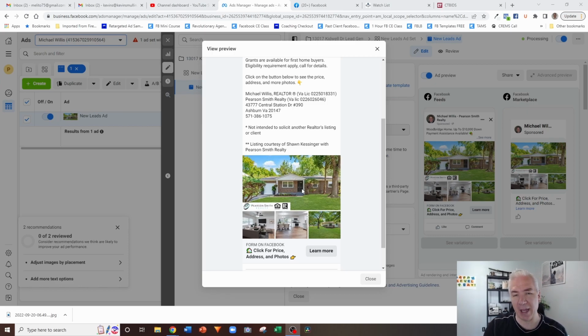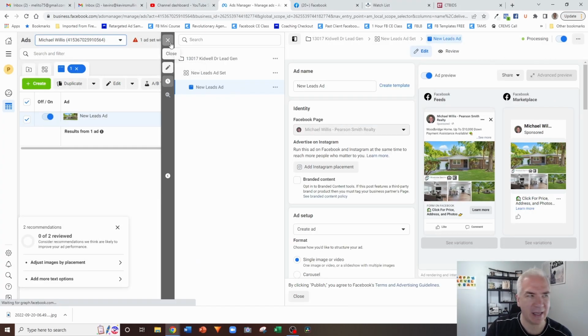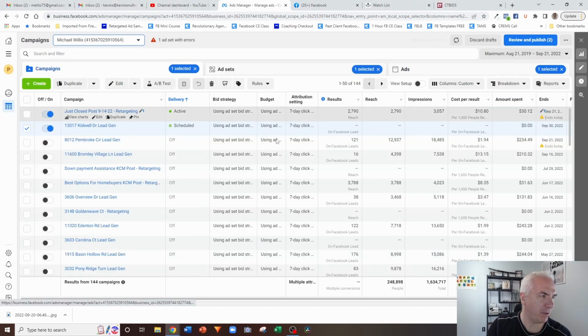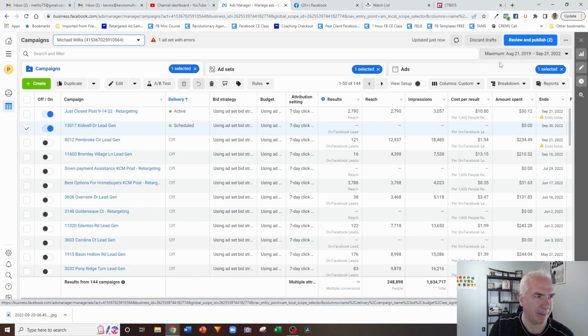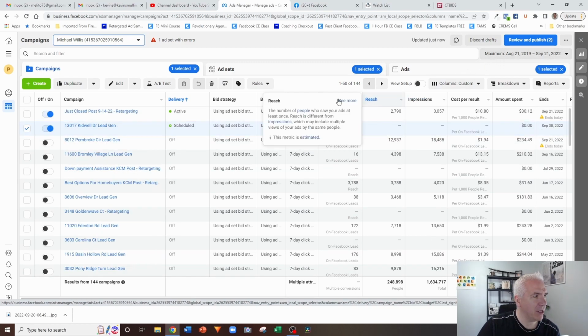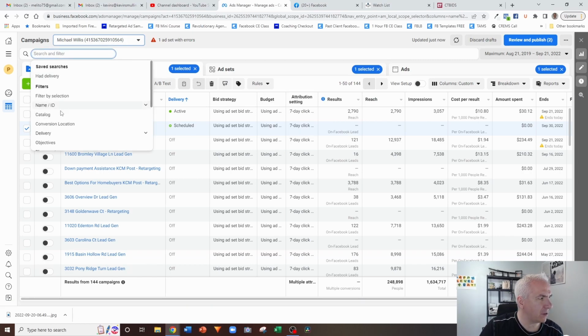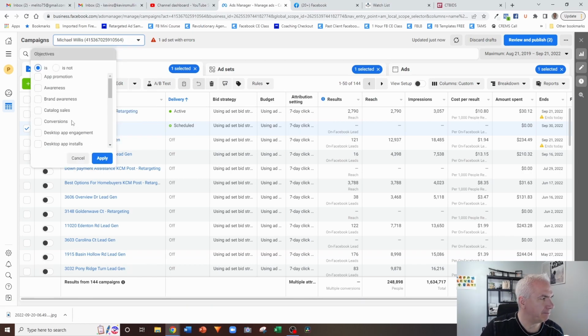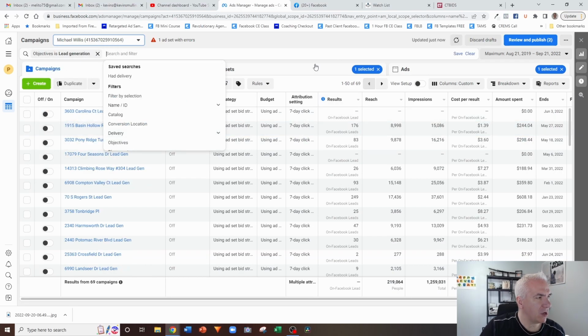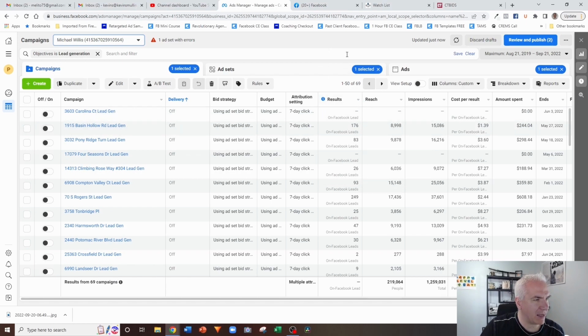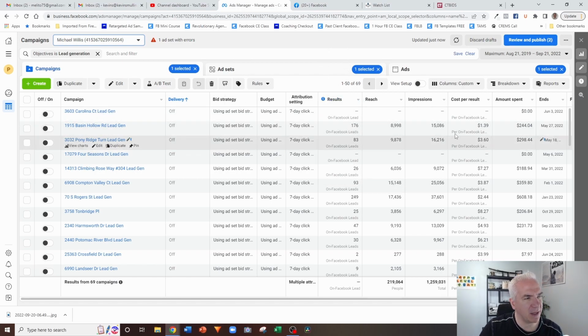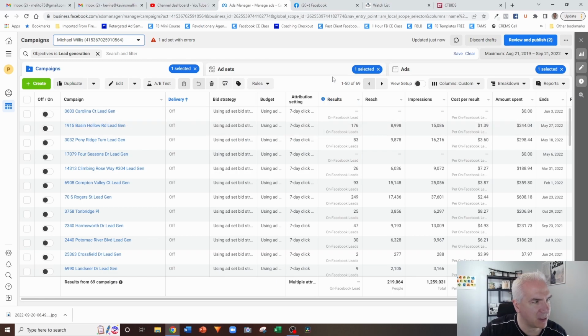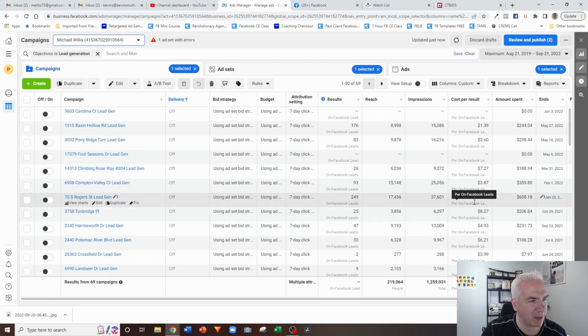It's not that complicated. But the nice thing about ads like this is we are able to generate leads in volume. So if I were to show you some of the results from my client's ad account, you'll notice if I filter it by lead generation, you can see a lot of the results of ads that we've run. The last one, we were generating leads at $1.39 apiece, 176 of them, 83 on the last one for 360. There are some that are higher, some that are lower.